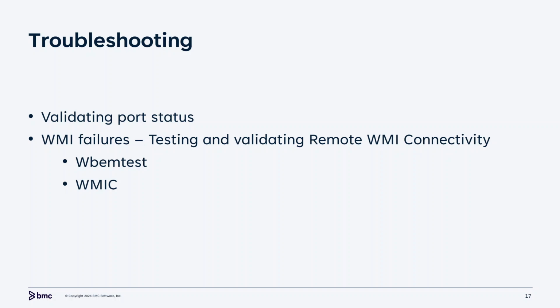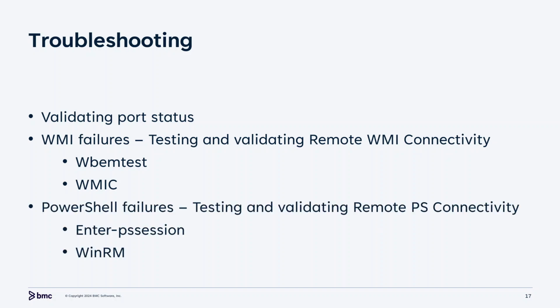Most of the time there are WMI failures observed. So test and validate the remote WMI connectivity using tools like WBEM test or WMIC. WBEM test is a graphical tool, and WMIC is a command line tool. You need to perform these tests from an outpost, credential proxy or Active Directory proxy to the target device. In case you are performing a scan using an appliance, then WMI will not be used.